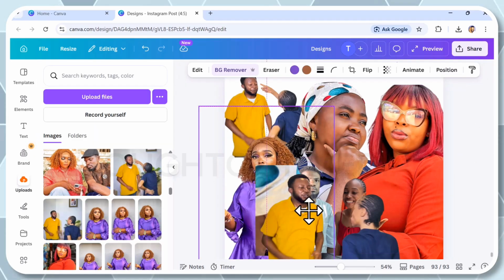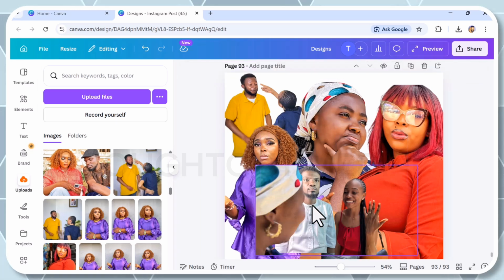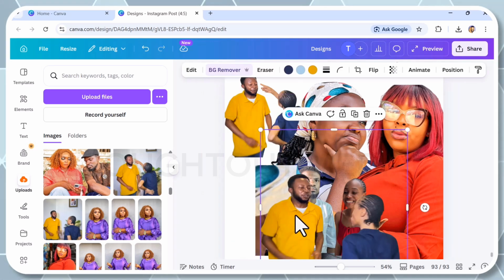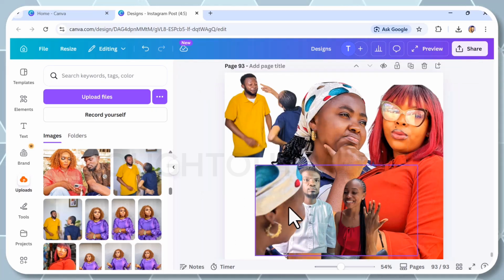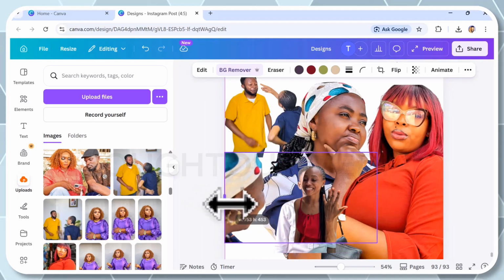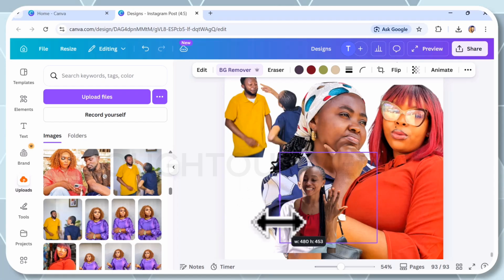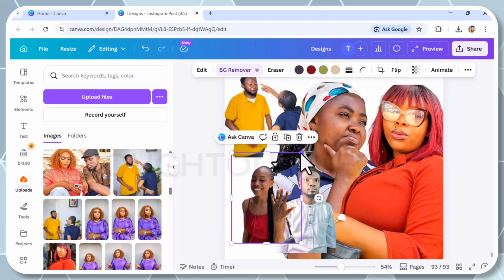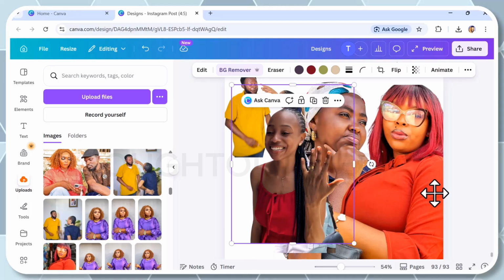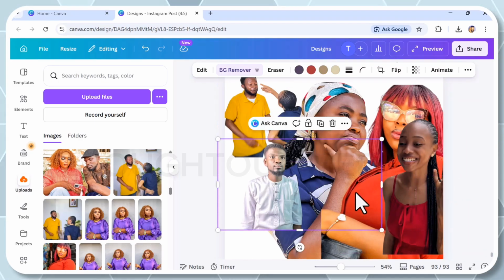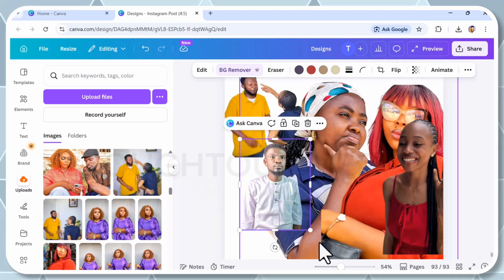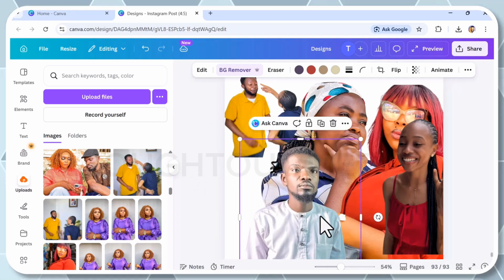I want to remove this image. I will not need this anymore. Not remove, not that image. I want to remove this one. Yeah, even this one too. I'll just remove it. Then I want to crop this part away and leave only this one. This one is showing ring. I like this image. I want to increase the size. Just drop it here. I like this image too. I want to crop out these parts. Then I want to increase the size too.